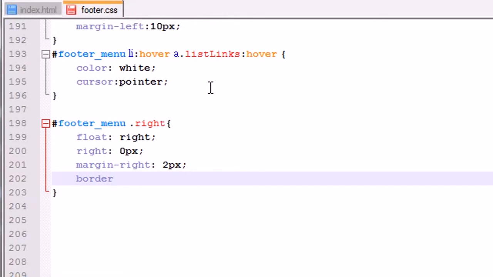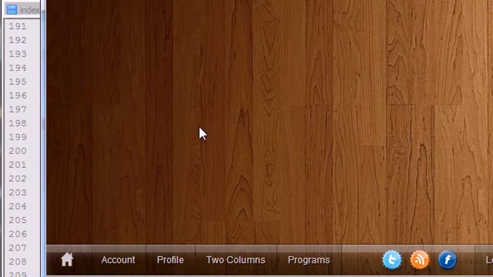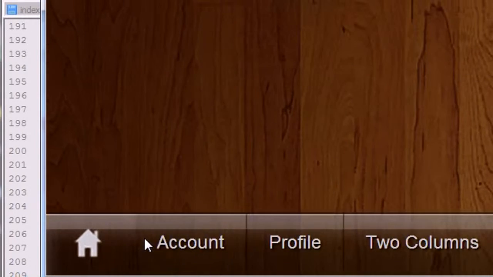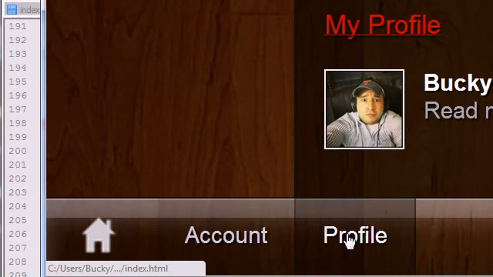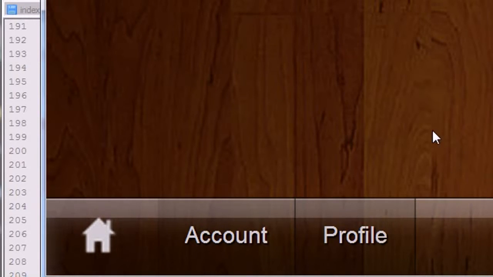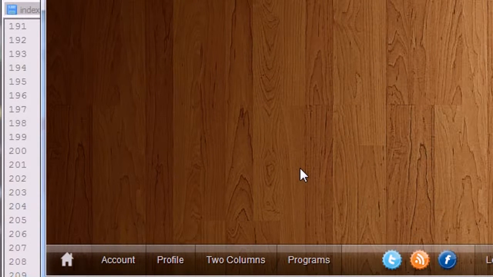Now for border right, we want none. And I'll show you guys what I'm doing right here. You see how each of these buttons has a right hand border only, and that's to separate. You have a really thin line right here that separates the account from the profile and the profile from whatever this is. Well, that is actually a border right.